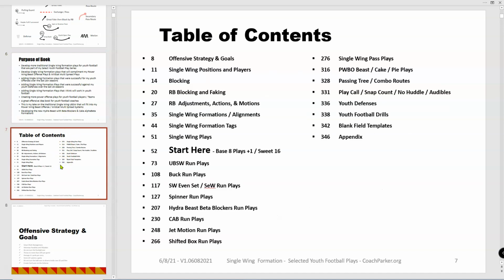Here you go. I've got my base 8 plays and Sweet 16, which are kind of like my Sainted 6, but I call my stuff base 8 plus 1. So there it is. And then you've got unbalanced single wing run plays, buck, even single wing, spinner, Hydra Beast, cake, jet motion, shifted box. And then I've got a set of single wing pass plays, and then some of my other plays that I've thrown in for good fortune. The Power Wing Beast offense, cake and pie plays, and there's a trick play in there and some other stuff.